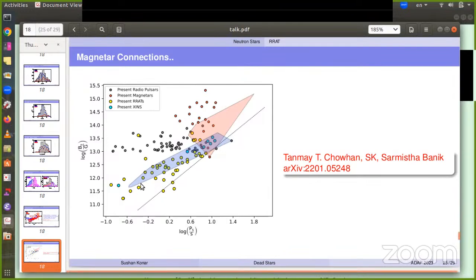But you can see the regions and which objects they are spanning very clearly. These yellow circles are the RRATs. Okay. So which population are the RRATs expected to come from? They are likely coming from the high magnetic field radio pulsars. They are the final, what should I say, deathbed version of the strong magnetic field radio pulsars. That's what it looks like.